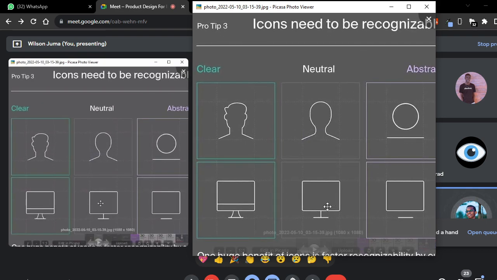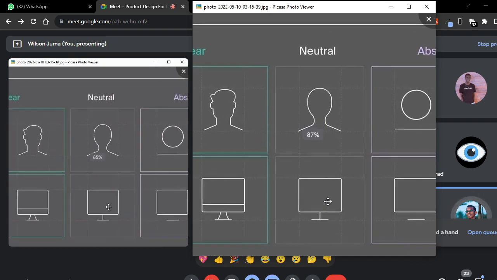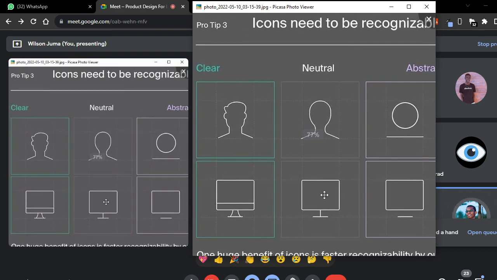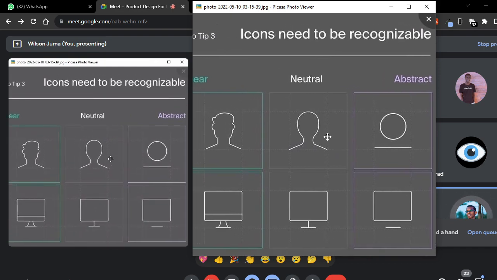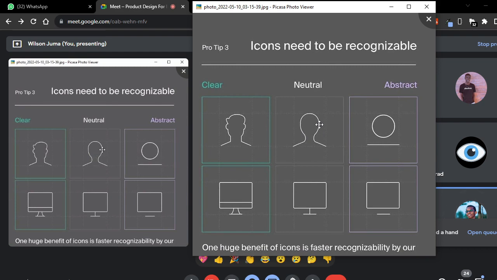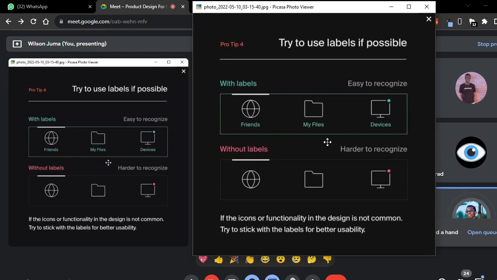This one looks like a desktop monitor, but someone could see it as a whiteboard or something else. They are communicating the same thing, but there is a difference in how you can recognize them. If I saw this one, I couldn't identify that it's trying to indicate an icon similar to these two. So consider how recognizable your icons and designs are.